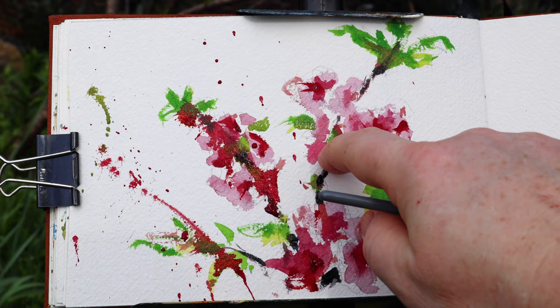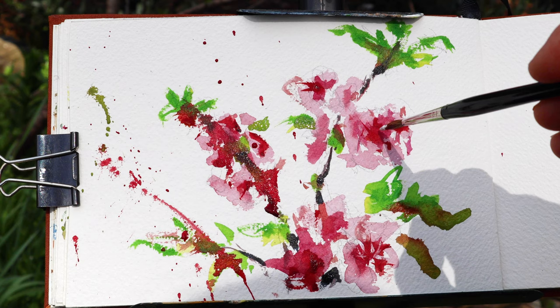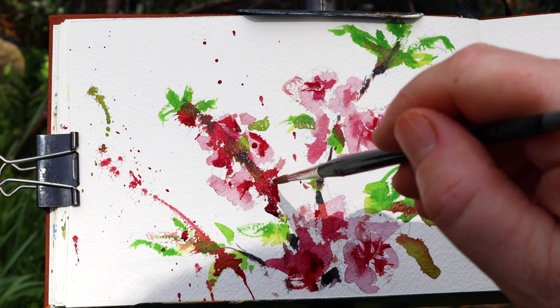White gouache is definitely an essential part of my plein air toolkit. I don't have to think about reserving whites. I am just painting in the moment and enjoying painting. It's wonderful. And now this is just about the first sketch done. Didn't take very long, did it?